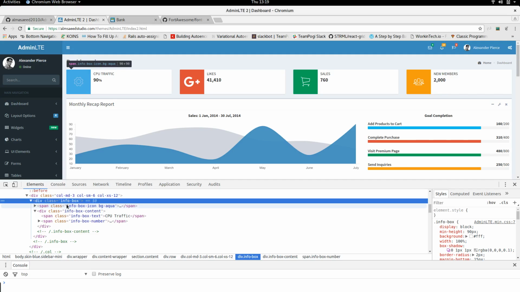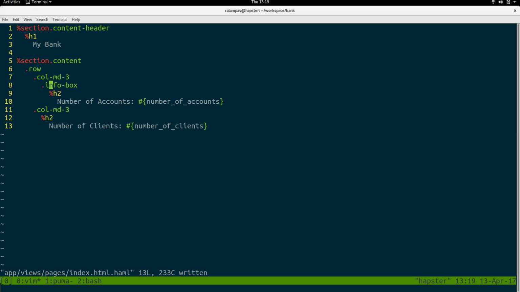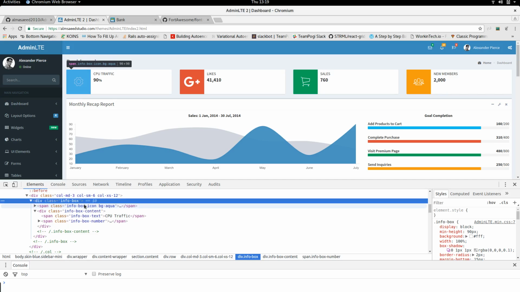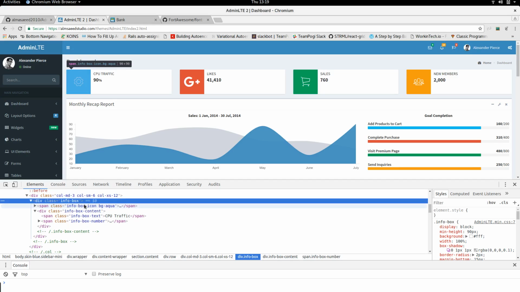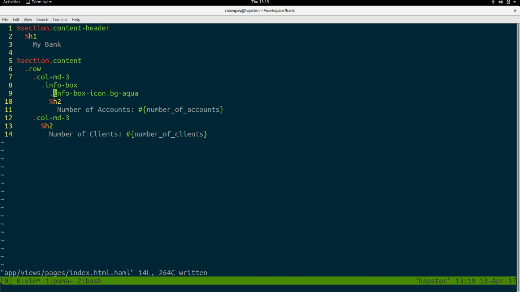Right, so we have something like aqua, info box icon, BG aqua, over a span.